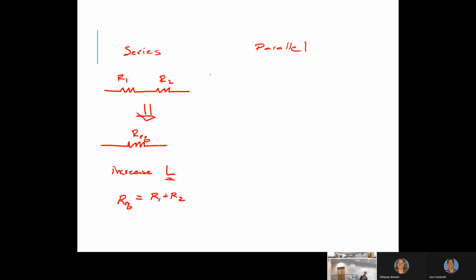Well, how about parallel? What does parallel circuit elements mean again? An option to go. Yeah, you've got an option. You increase the number of lanes. Yeah, good. You get some option. I can go through one or the other, but I do not have to go through both. There's a fork in the road. You pick it up.